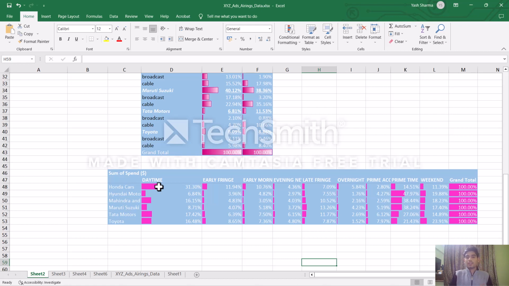Maybe because they're trying to attract the more mature category who rise very early in the morning, and then the young generation that stays most active in the daytime, in their free time. That may be their strategy. Honda is in the top five of the automobile industry when it comes to two wheelers.